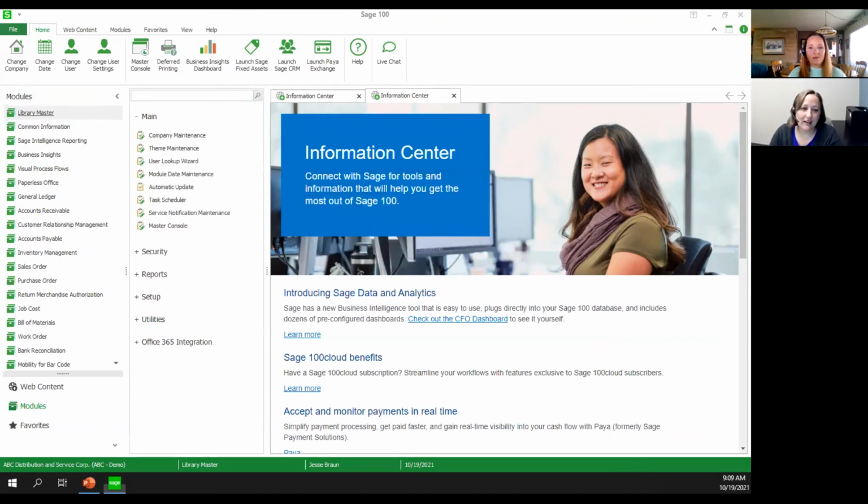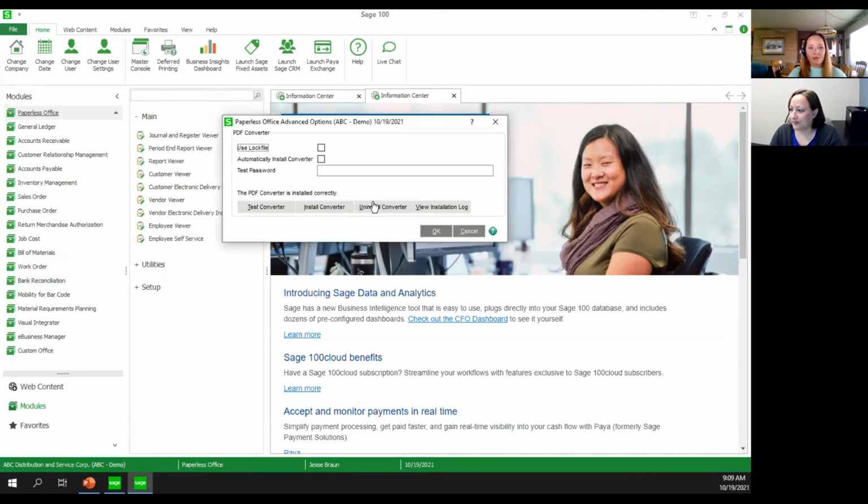Once we click that, it opens up our Paperless Office Advanced Options window. First thing to check, make sure these two boxes are unchecked. We do not want to have them checked. And then if you're getting these errors, we can test the converter to see what the error is.